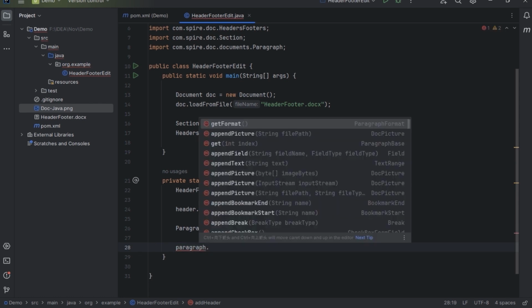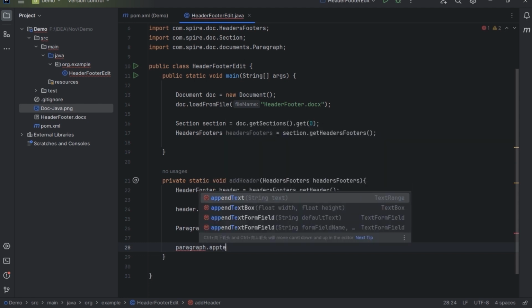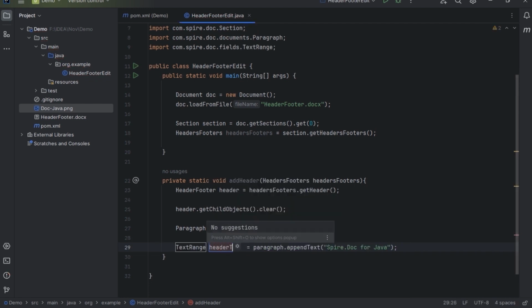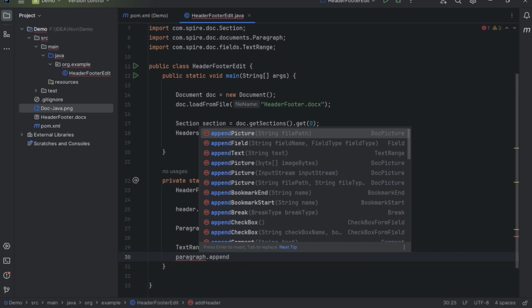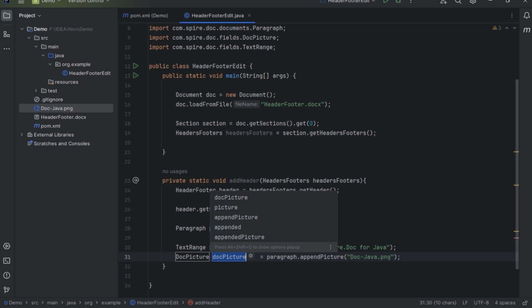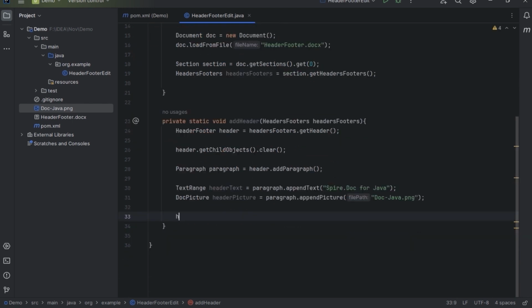Similarly, we continue to add an image within this paragraph. After adding it, it will also return a doc picture object.